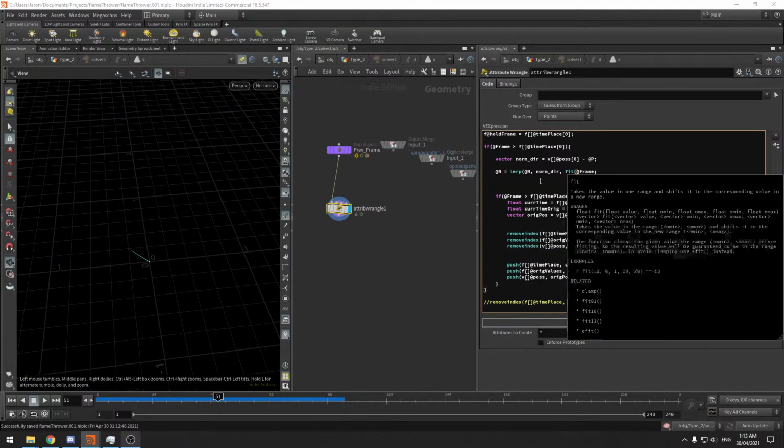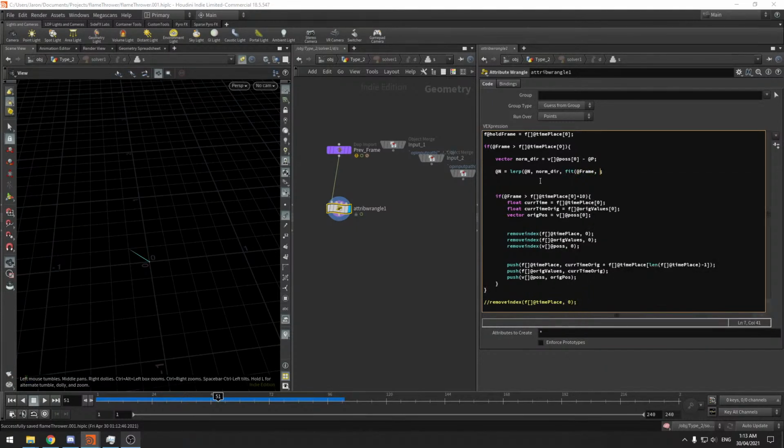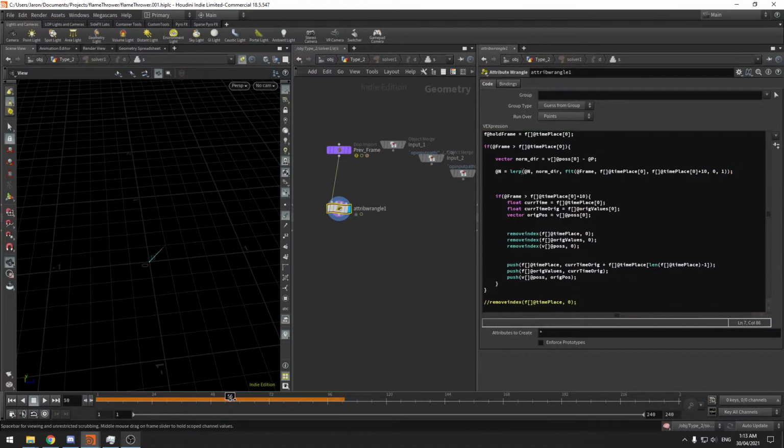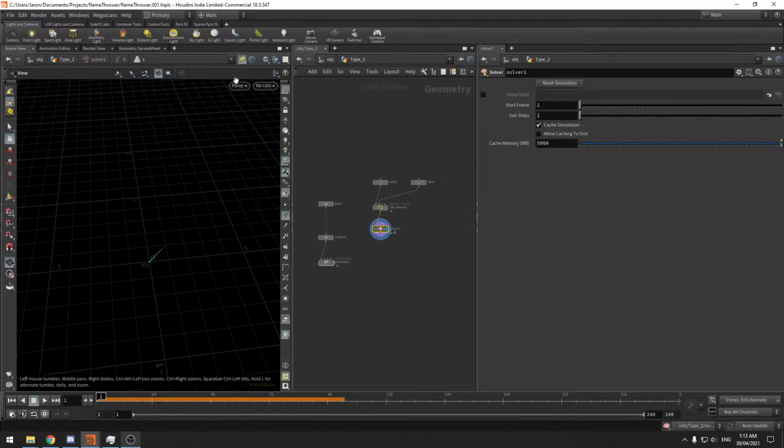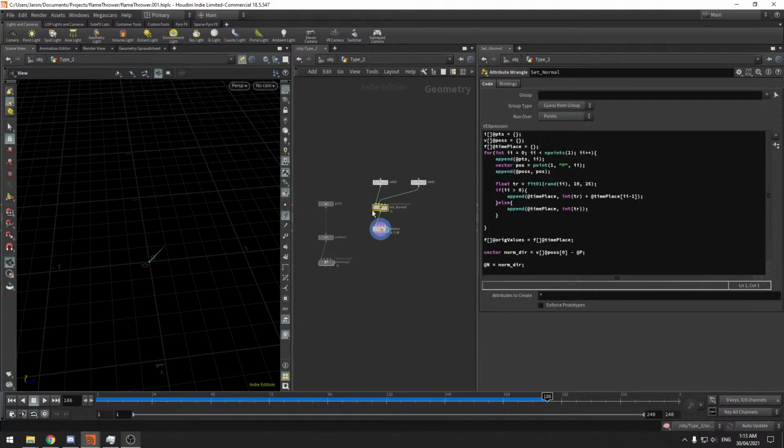So I'm going to say fit between this current time here, this current time here again, plus 10, to 0 to 1. What that should do, no, come on. There we go. It's now switching between the two.